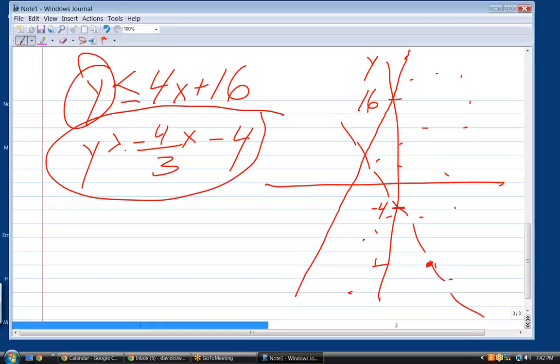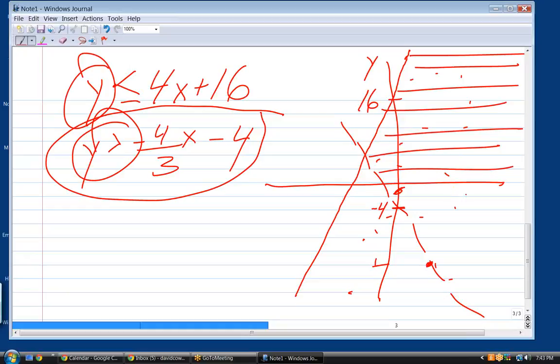Above it. Above it, exactly. In other words, the only thing I care about is I go to the y-axis, I find a point that's greater than the line, right there. That tells me which side to shade. So my result is whatever area is covered by both graphs, and that is this area right here. Oh, okay. In other words, that part of the coordinate plane is in both graphs. And that's how you do these. All right, what's the next one?